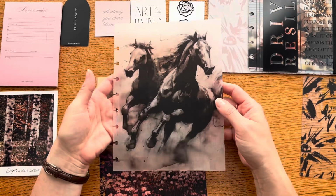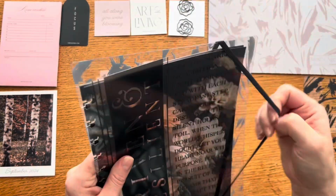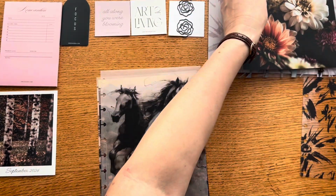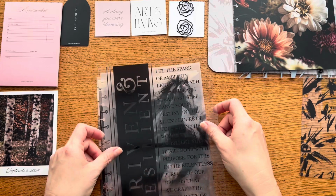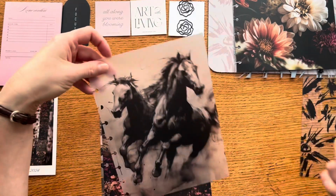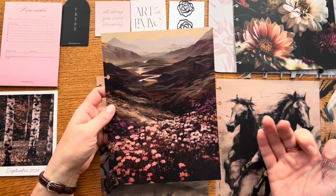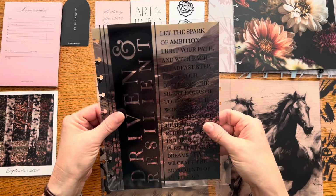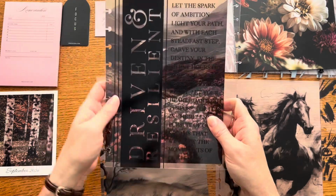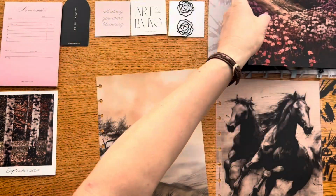So that's very fun. I kind of wonder, now of course I have to do the planner cover shuffle and see what everything looks like. So we have that. Okay, that's really cool. Ooh, I like how the horse is just right underneath of there. Then, oh my gosh, that is gorgeous. Look at that. I love the colors in that one. Sort of that soft muted colorway, I might end up with that. I can't decide. I think right now I like this one.